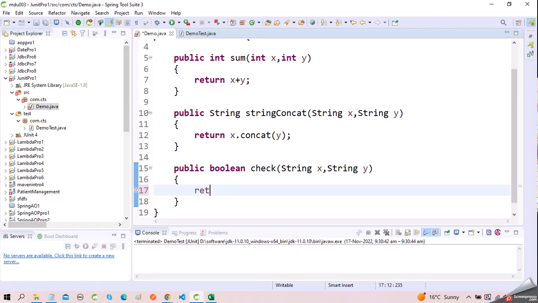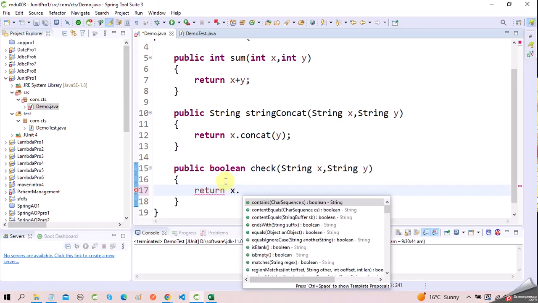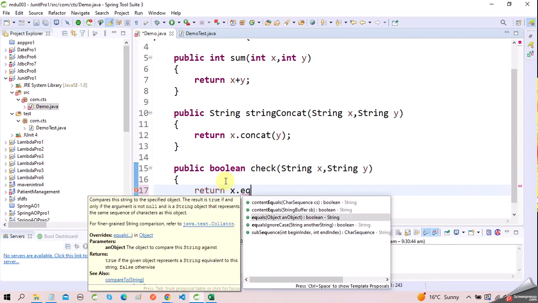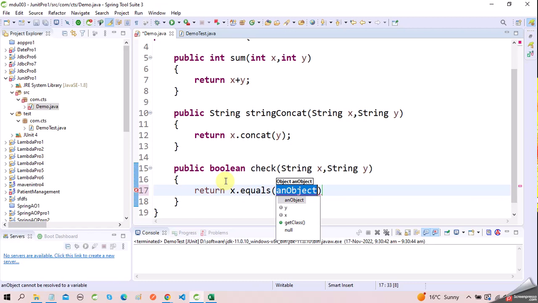Simply return x.equals(y). It will return a boolean value. If both are the same, it will return true, otherwise false.